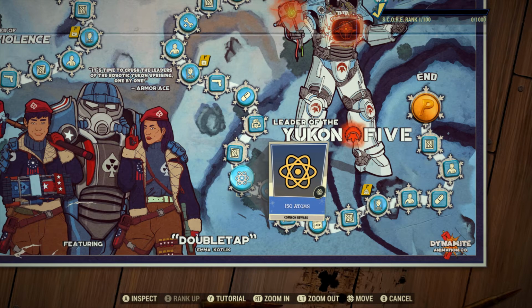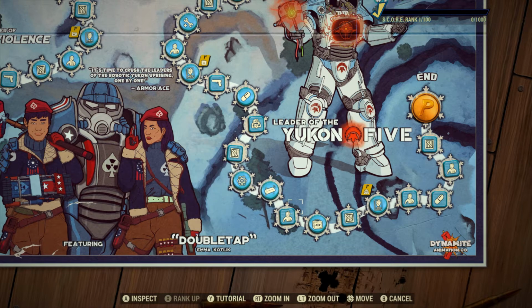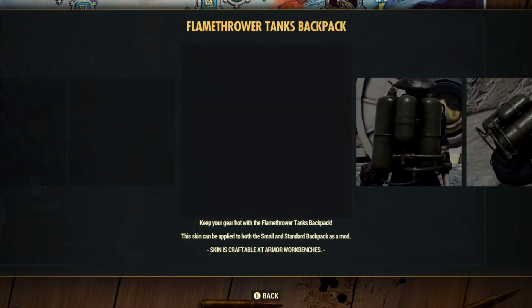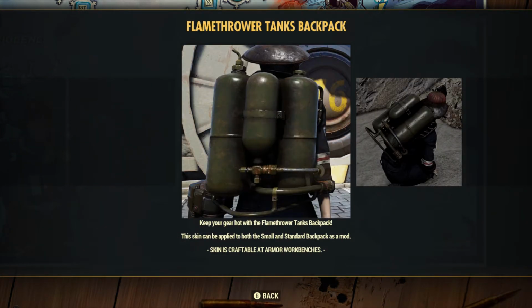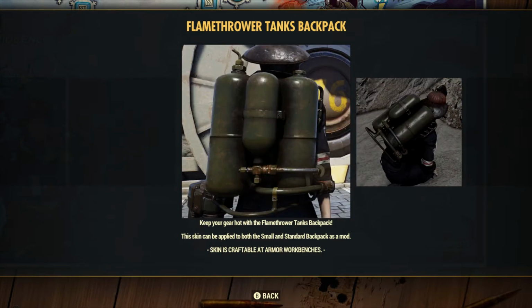After that, we've got 150 atoms, another pile of gold bullion, and then the flamethrower tank's backpack. So it looks like a sort of napalm tank deal, like Vietnam style. Very interesting. It's a little awkward that this doesn't seem to correspond with anything. So it's just like a weird satellite tank, but hey, it'll look cool.